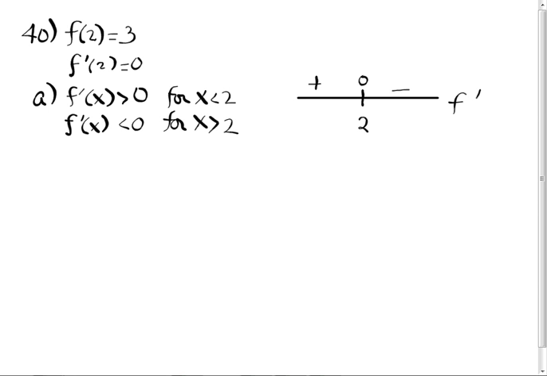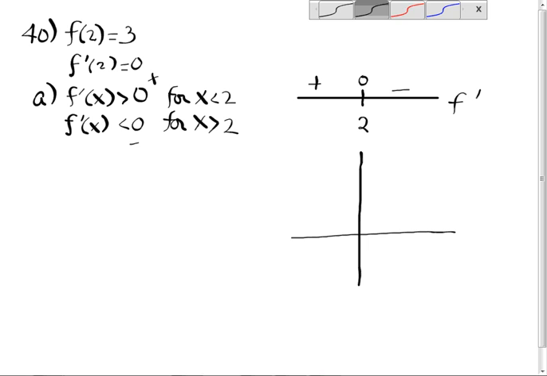If f prime is positive, that's positive, and this is negative. If f prime is greater than 0, then it's positive. There's a lot of stuff to look at. And so I want to graph this, and it tells me what? It tells me that f of 2 is 3. So that tells me where this is going to be. And it tells me that the slope there is 0. I don't know much more than that. I just know it's increasing here.